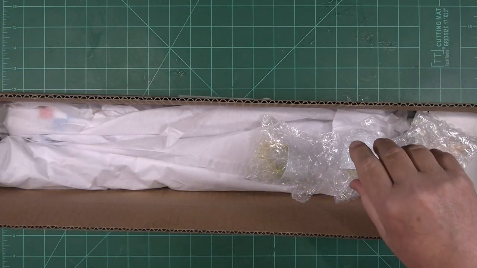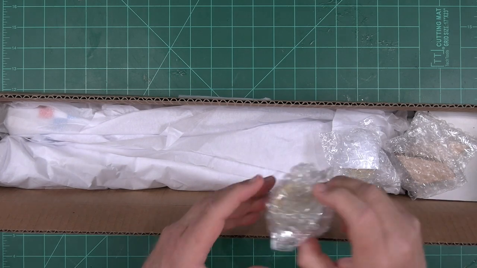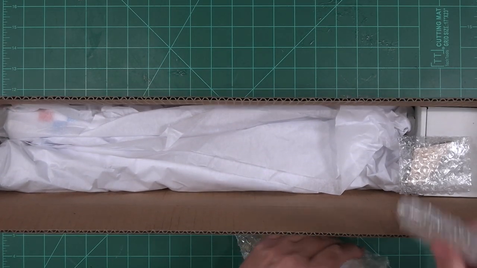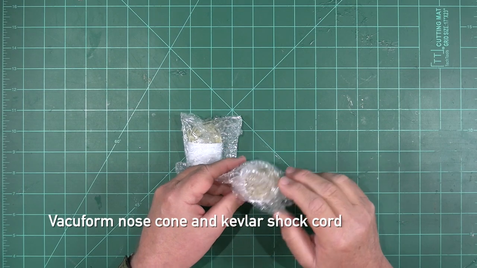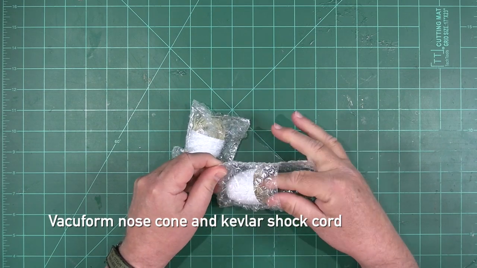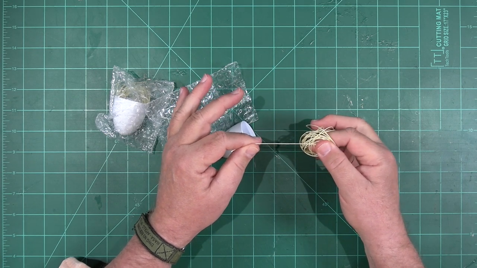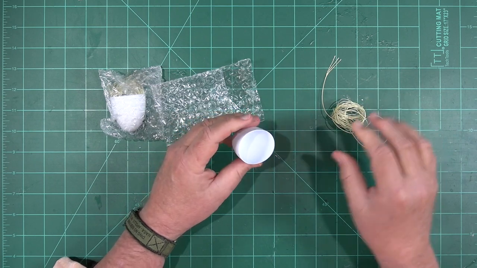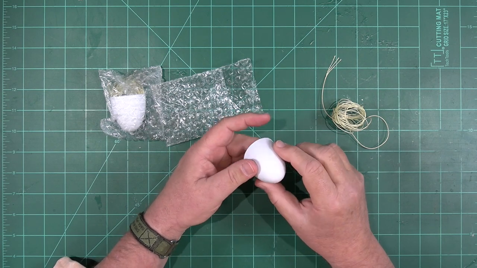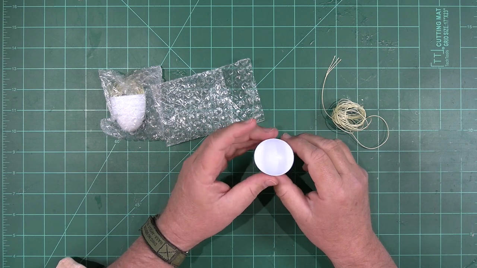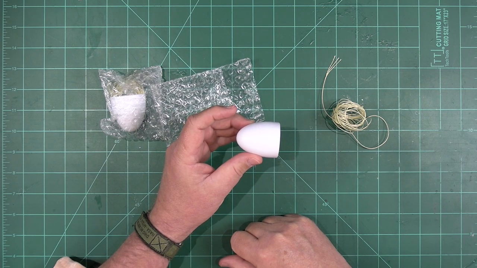These are very delicate airframes so they are wrapped in tissue. First thing I'm going to pull out is one of the nose cone sets. Again there are two kits inside each box. This little baggie contains the shock cord. There's a generous amount of I think that's probably 100 pound test Kevlar, and then a styrene vacuformed nose cone. These are produced by Kevin Johnson and Jim Filler. They vacuformed these using a dental vacuform machine over a custom mandrel and then trim them to size.